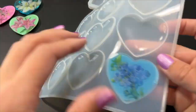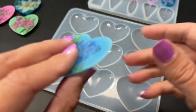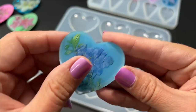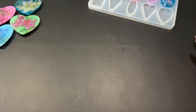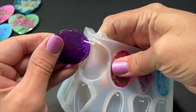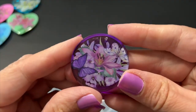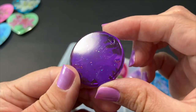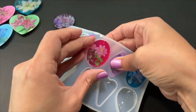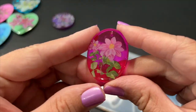As you guys can see, this method to make resin pieces is super easy, super simple, and highly effective. It's a great method for any beginner. As for the Temu products I've used in this video, the quality of the stuff is actually really great, and I was very impressed with the quality of the stickers. Overall, I would recommend ordering resin supplies from Temu. The prices are super cheap, and if you're starting out with resin or just want to grow your resin supplies, Temu is a great place to get them.